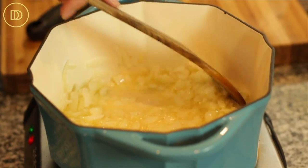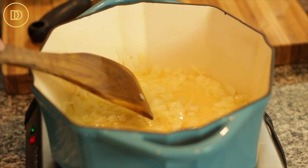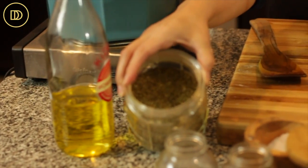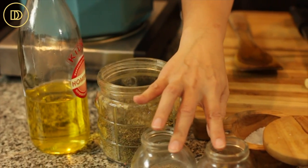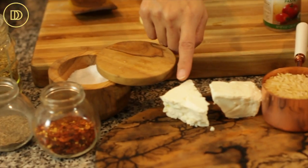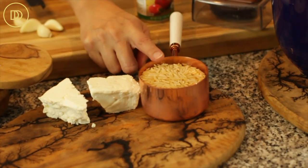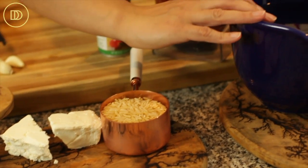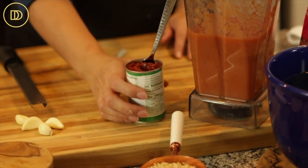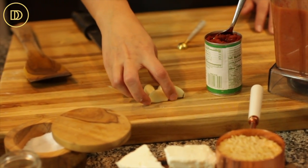Let's go over the ingredients so we can start. In the pot I have an onion that's finely chopped with some olive oil cooking over medium heat. I also have some olive oil, crushed oregano, black pepper, crushed red pepper flakes which are optional, some salt, feta cheese for the end which is also optional, some uncooked orzo pasta, water, two cans of diced tomatoes that are pureed, a tablespoon of tomato paste, and four garlic cloves — and that's it.